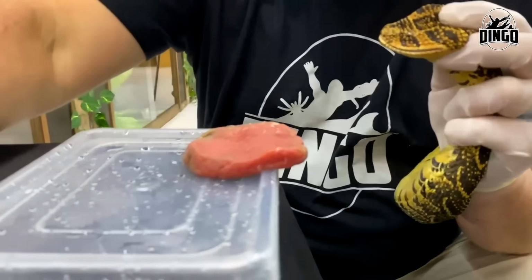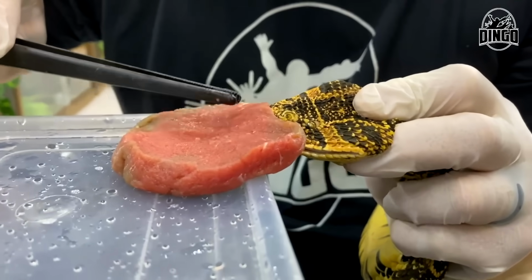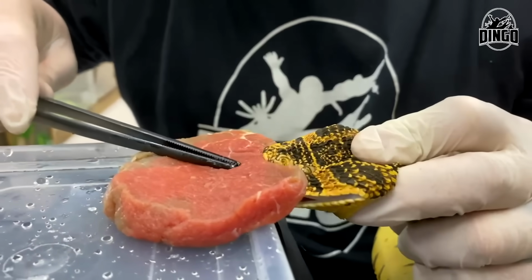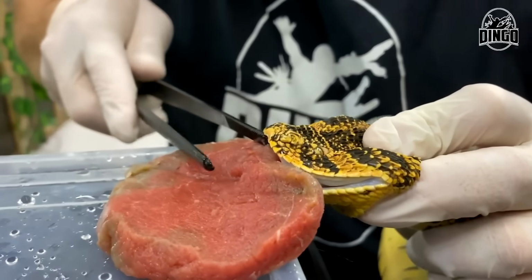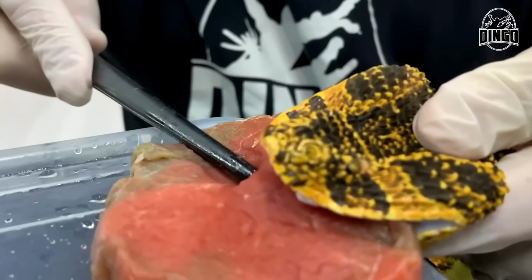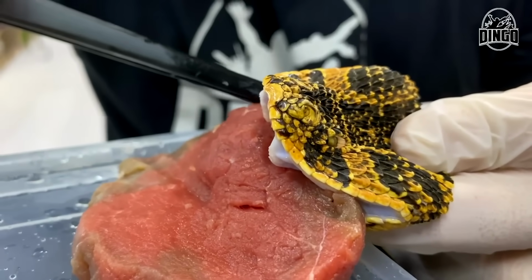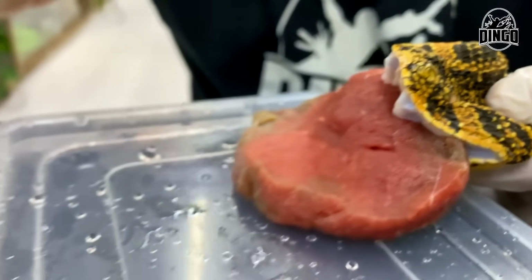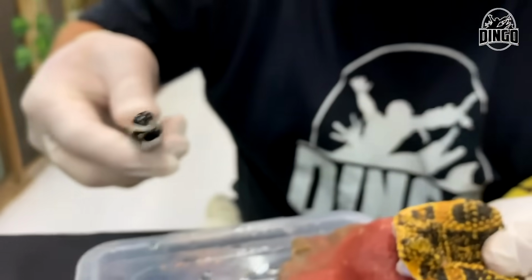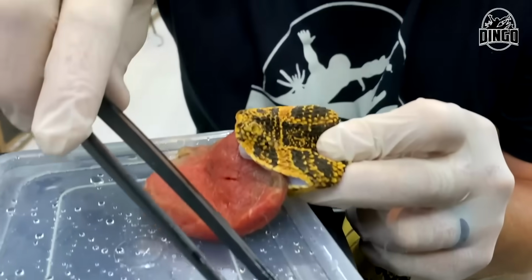Now puffies, they're normally quite quick to bite. I'm just trying to see which is the best way of doing it here. Come on. Just want to get your mouth open. Come on. There's a little bite. It's not what I'm after though. Oh, there, that's why. It's got one of his old fangs coming out, which are getting in the way. Look at that. Fang of a puff adder. Isn't that incredible? Whoops. Look at this fang.